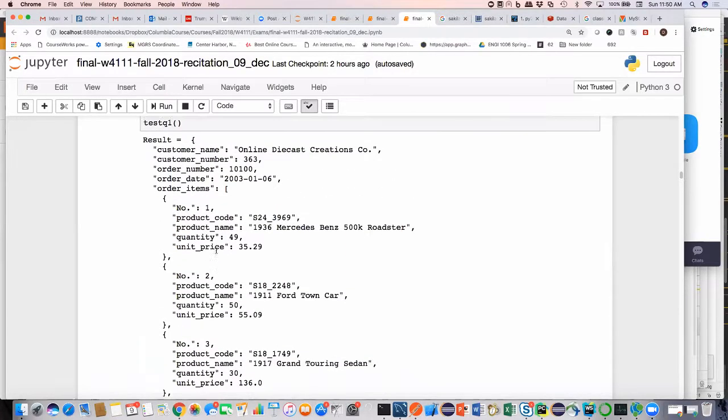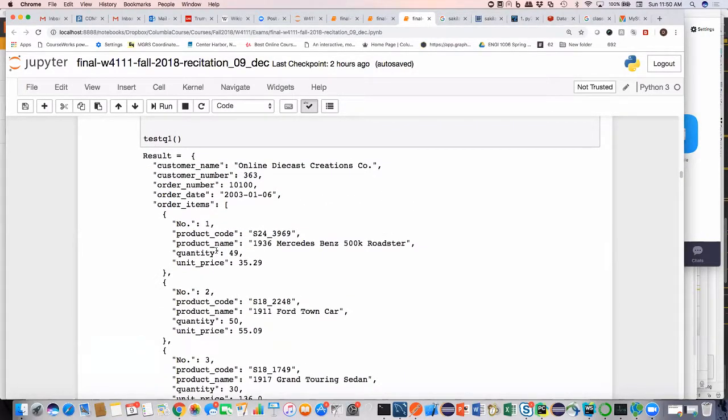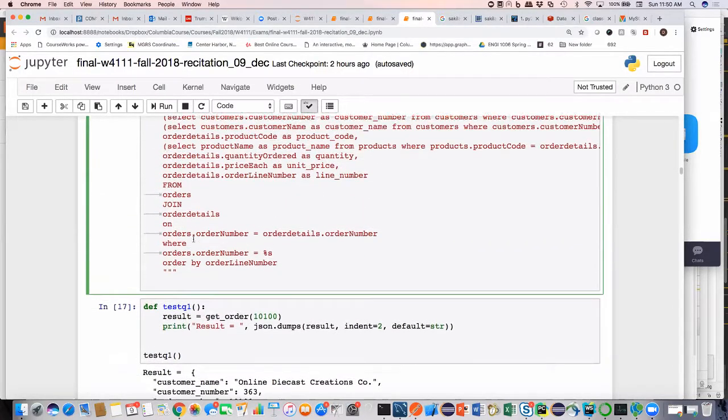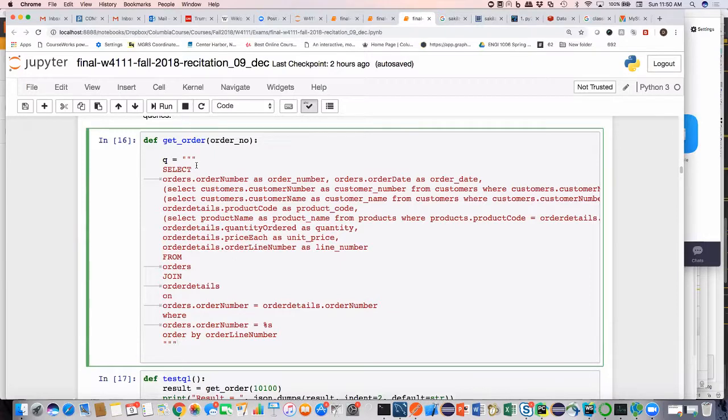Now, if you think about it, if you had a piece of paper with an order, like you filled out an order manually, it would sort of look like this. There's a header section, which are the properties of the order. And then there's a line in the order form for each of the entries in the order. So it's what you expect an order to look like. So this is the query.